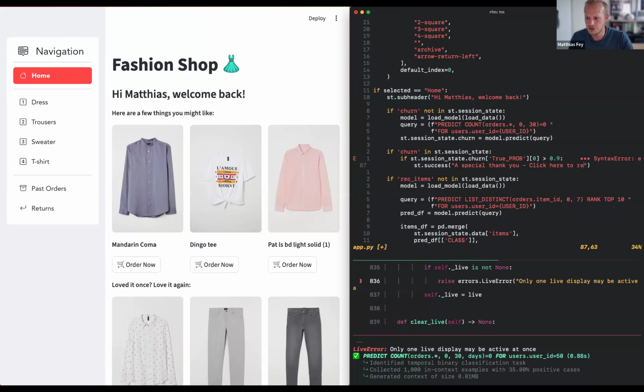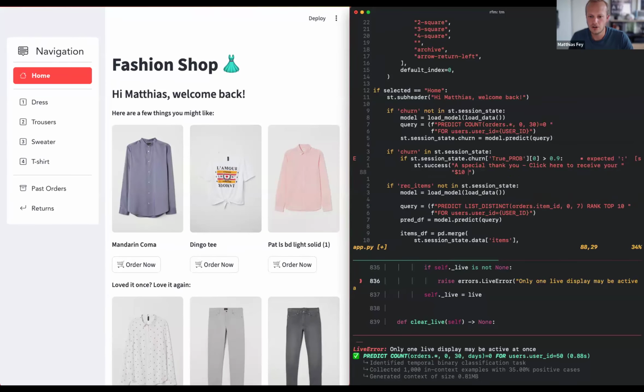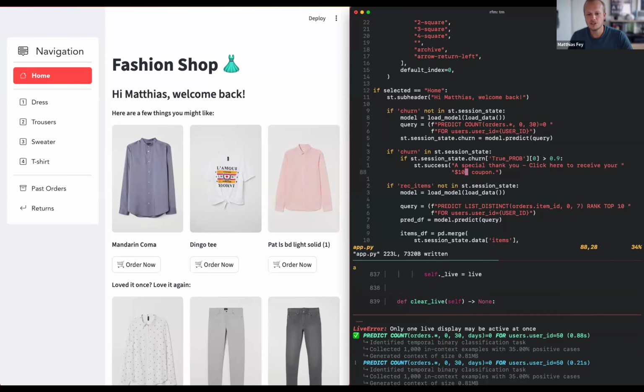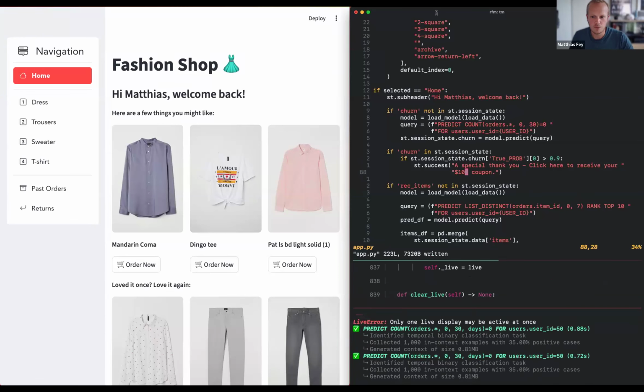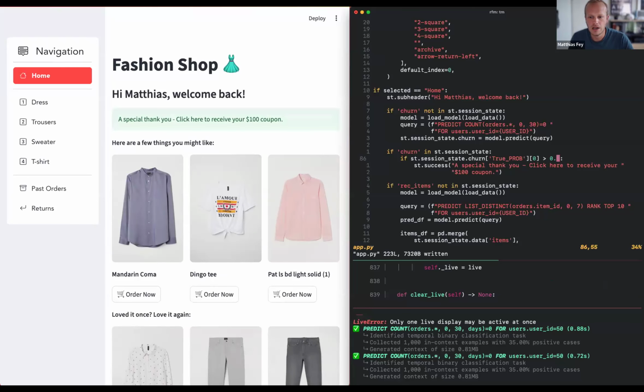Click here to receive your $10 coupon, or we can make this 100. We are friendly. So once I save that, we will see nothing. But if I change this now to 70% likelihood, then you see that this appears here for me.